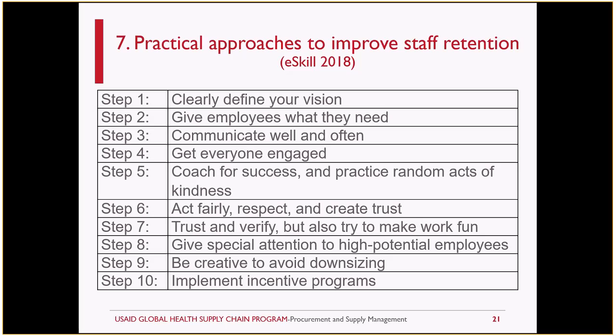I want to give you some practical tips. This is a particular 10-step plan by eSkill, and it was put out last year. And basically, it's a very simple approach, but getting you to think about what you can do that doesn't cost much money, but that can really change the motivation and engagement of your employees and improve staff retention. So making sure that the vision of your organization, as well as the teams within it, is very clear.